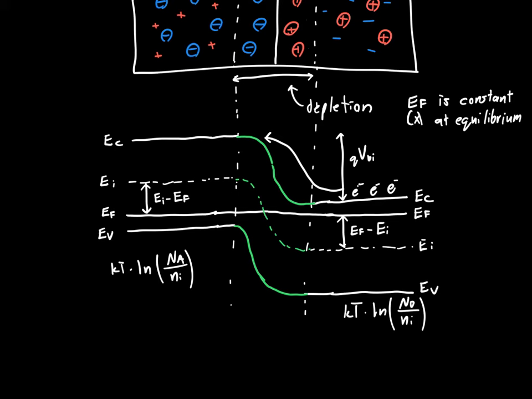Well, we see that it's just the distance between this conduction band, the conduction band on the N-side, and the conduction band on the P-side, if we just extrapolate this out a little bit. The distance between the two conduction bands should be the same as the distance between the two valence bands, right? Because each independent side has the same distance between the conduction and the valence bands. The only thing that's different is the location of the Fermi level.